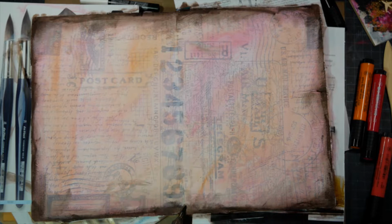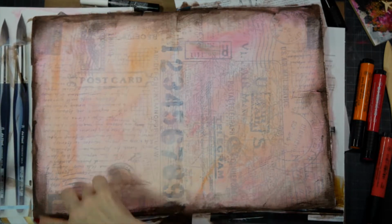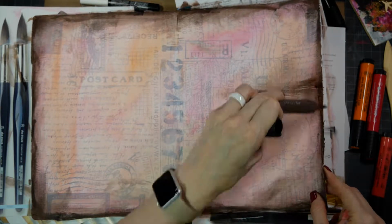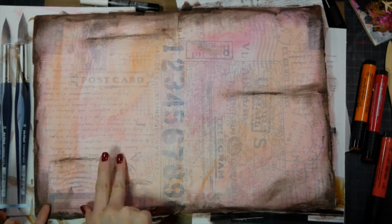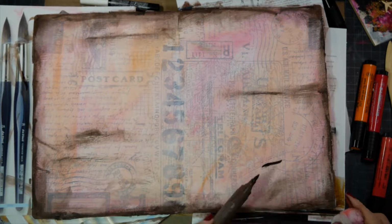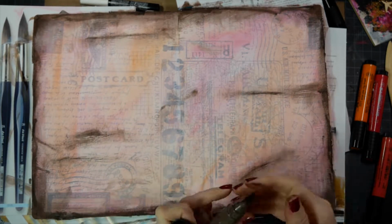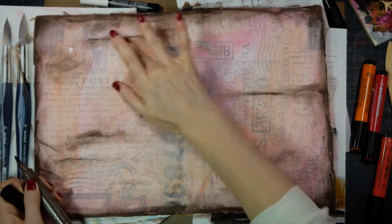Now, because I added this tissue paper with gel medium and gesso and got it all glued down, it naturally has some ridges throughout it, and so I use that to my advantage of where I am adding some of this darker distressed color. I just went across where there was any natural raises in the tissue paper. And I'm naturally getting some more texture on these pages because of that gesso that I said was already so gritty. Whenever you rub some color on top of it, you can really start to see how much texture really is in this gesso.